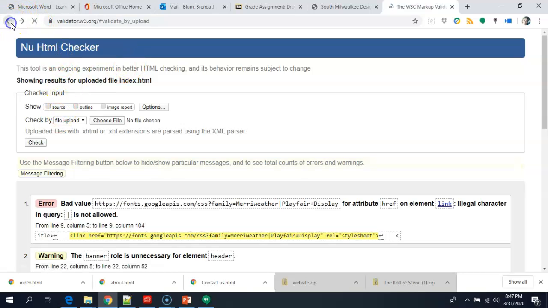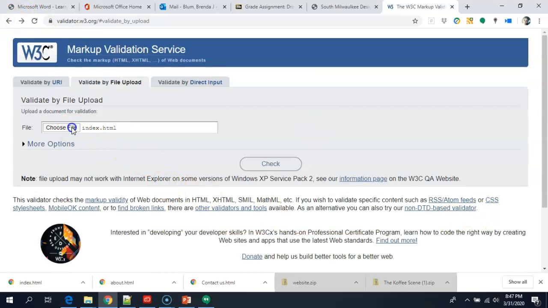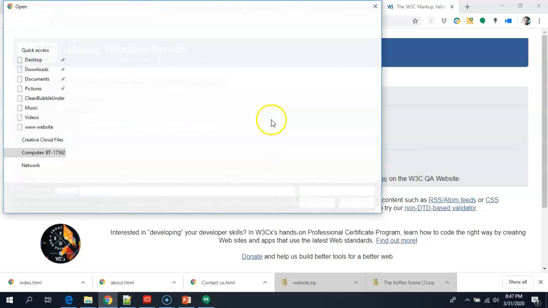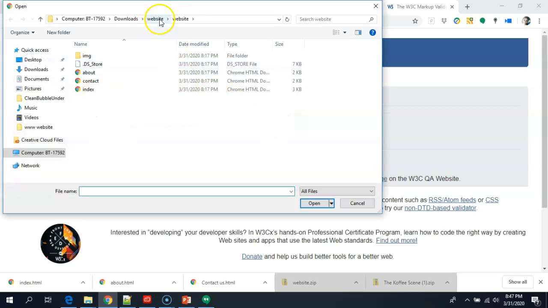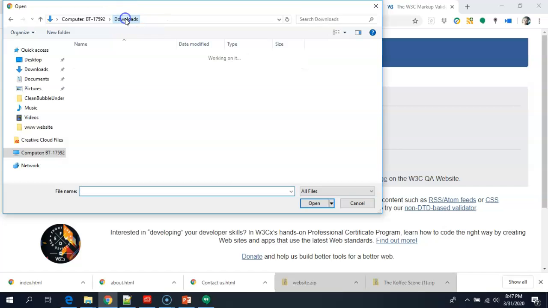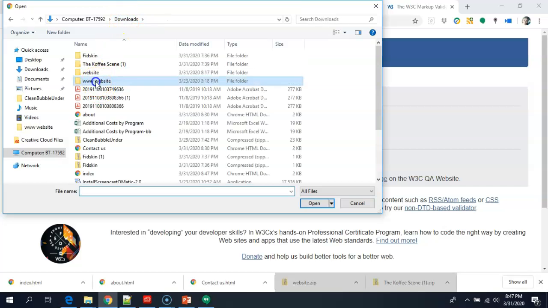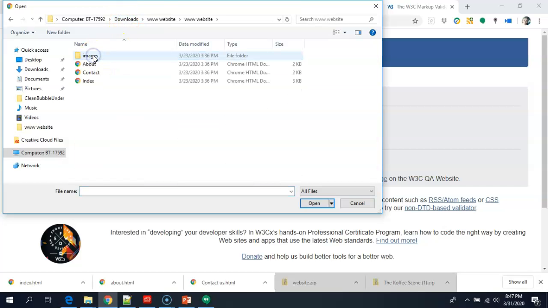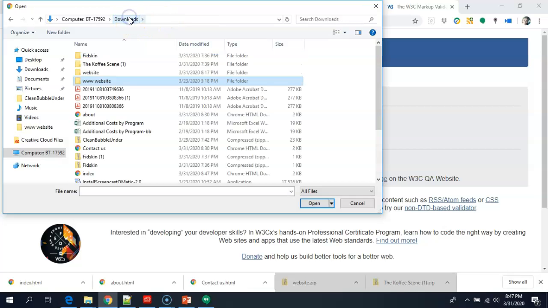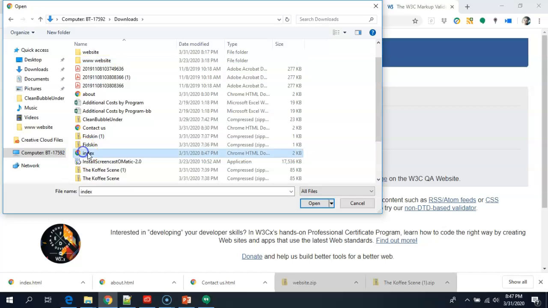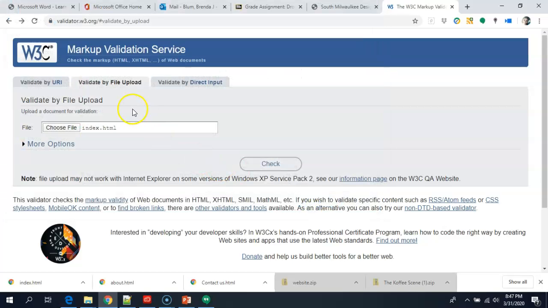So I want you guys to upload your files. So the one that I just attempted to fix, let's see how that went. Now I got to figure out which one is yours. Website. Oh, you didn't have it in a folder. So this index is yours, and this is the one I just saved over at 9 o'clock tonight, or almost 9. So that's the one that I want to check.